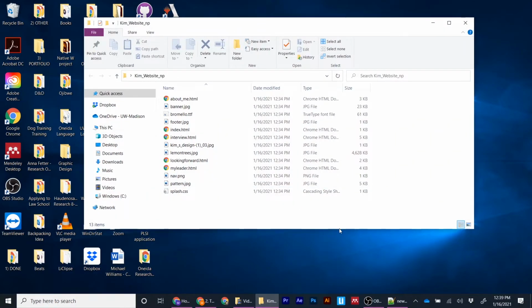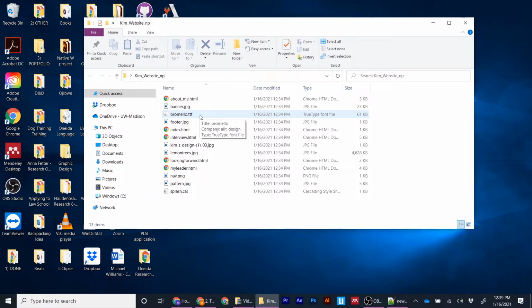When you open up this folder, you're going to see that there are many different types of file types, and that is okay. You need to work with all of these file types in order to create a website. Some of the file types you will see will be .html, which means it's HTML code. You will see JPEGs or PNGs, which are pictures. You will see this new, funky one. It says .ttf. That is font. So anytime that you see a .ttf, that means that it's a font file.